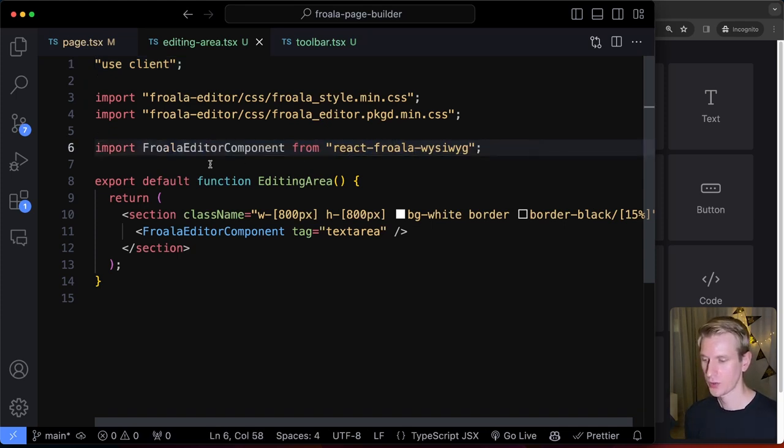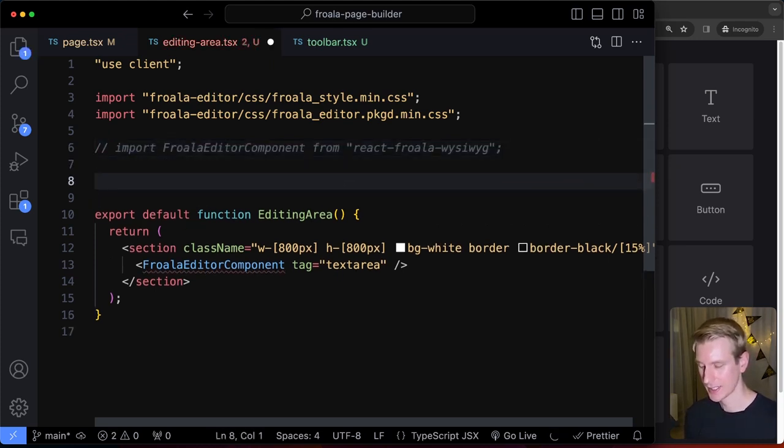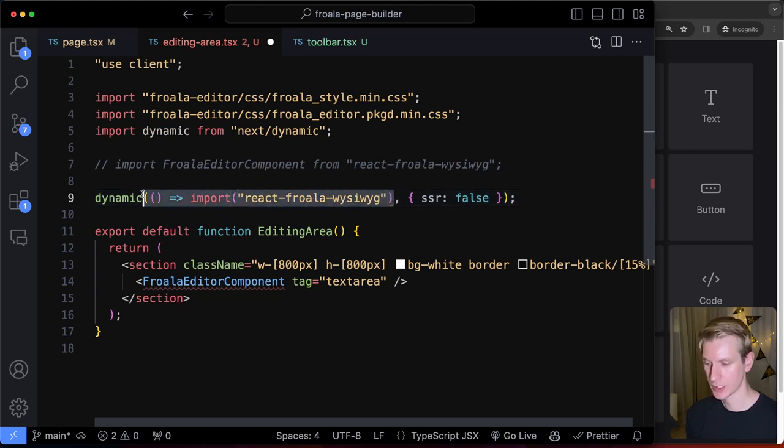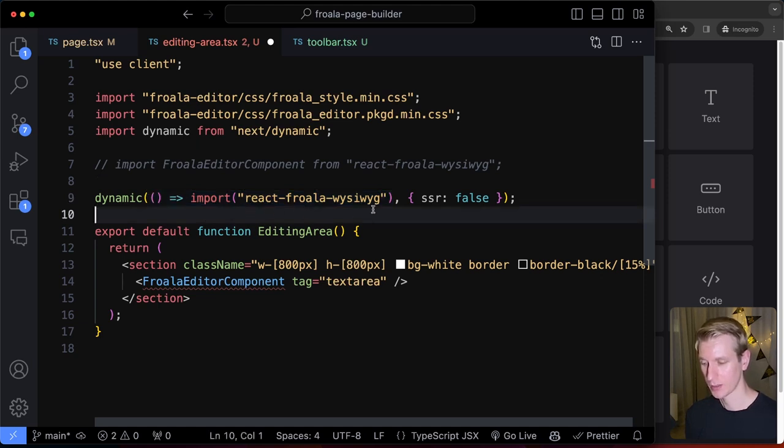So how do you make sure that you only import this component on the client and that it doesn't run on the server? Well, there is basically only one way of doing that in Next.js, and that's not by importing it like this, but by using a dynamic import, as it's called. So we have dynamic here from next/dynamic, and I actually already get a great suggestion from Copilot. You have two arguments here. The first one is a function, and in that function, we run that import statement. So here we want to import React Froala, what you see is what you get.